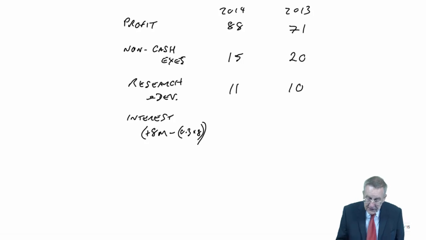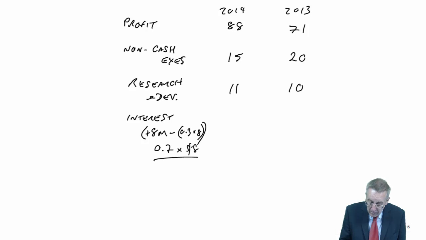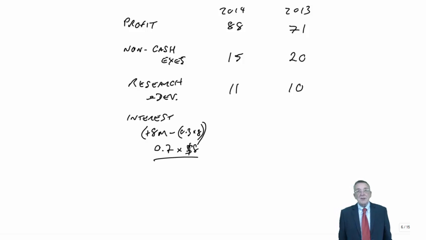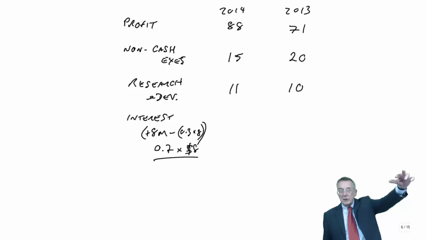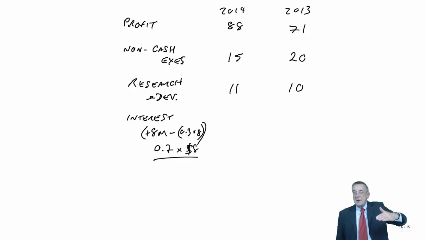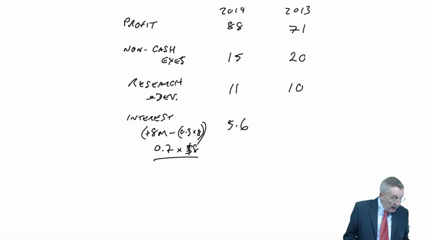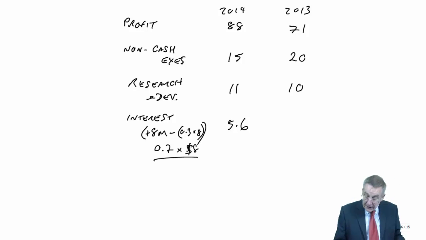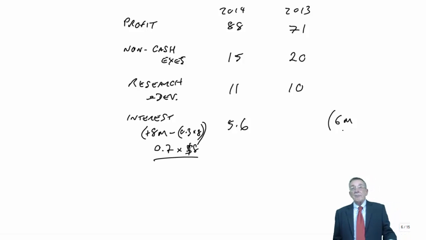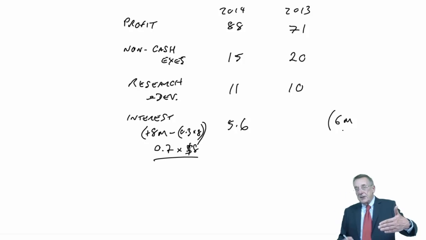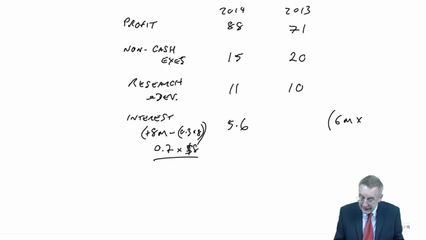Now, I hope that's making sense. Or if you want, it's higher by 70% of 8 million. But you see, if there'd been no interest at all, profit would have been higher, tax would have been higher. So the final profit would have been higher by, only here, 70% of 8, 5.6. And similarly in 2013, where was it again? The interest was 6 million. So profit 6 higher, but tax 30% of 6 higher. The net effect 70%, 0.7 of 6, 4.2.